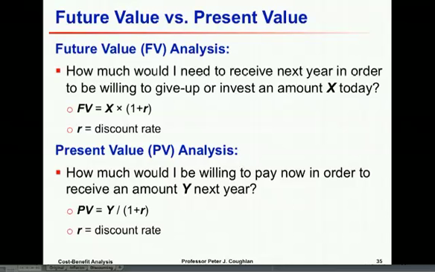Well, the answer is whatever the discount rate is, right? The present value is equal to Y, that future amount, divided by 1 plus R, the 1 plus discount rate. So divided by 1.07 when we use a real discount rate of 7%. So the present value, where we're dividing Y by 1 plus R, is going to give you a lower number. The present value of Y, which is in the future, is lower than Y. The future value of X, the current amount, is greater than X. So future value is going to be greater, present value is going to be less.